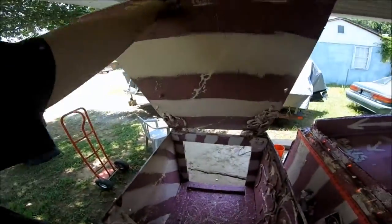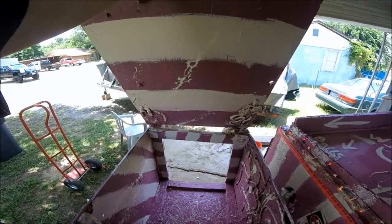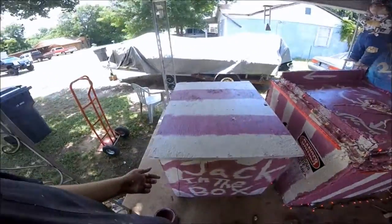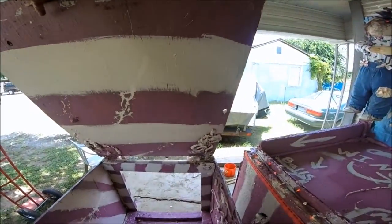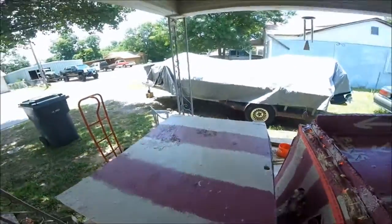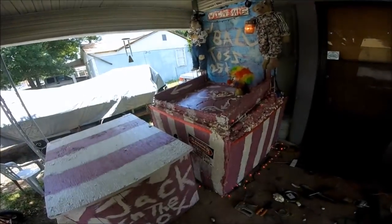I want to buy a pneumatic opener kit so I can make this guy open on its own. I'm looking on Fry Props and it's going to be like $250 for a lid opener kit, pneumatic. If you know anything cheaper — or maybe that one is fine — because I don't even know what pneumatic I would need. There's a whole list of options, so if you know anything about pneumatics, please go on their website, look at all the options for that kit, and let me know which one I should get, knowing how big it is. I'd like it to attach up where the expanding foam is and down on that two-by-four so it'll lift open and I can have a clown or something in here.